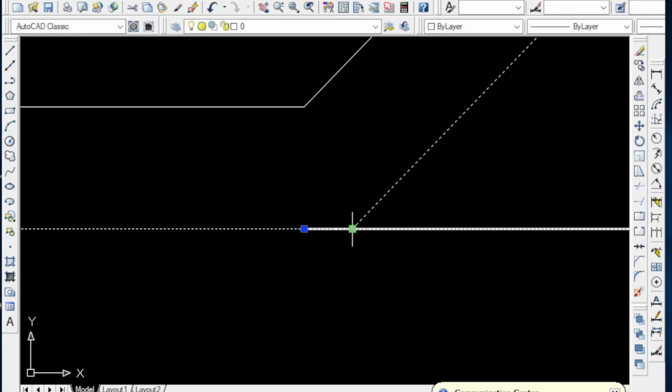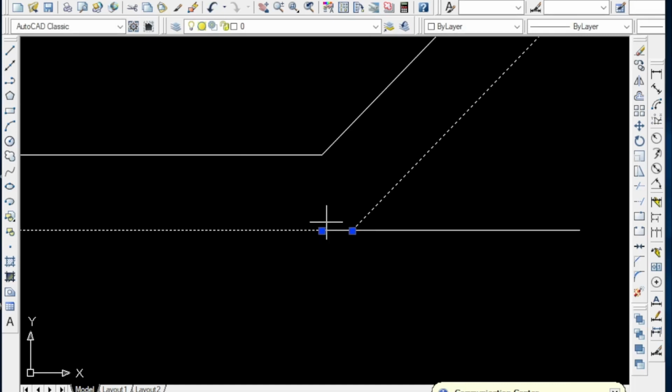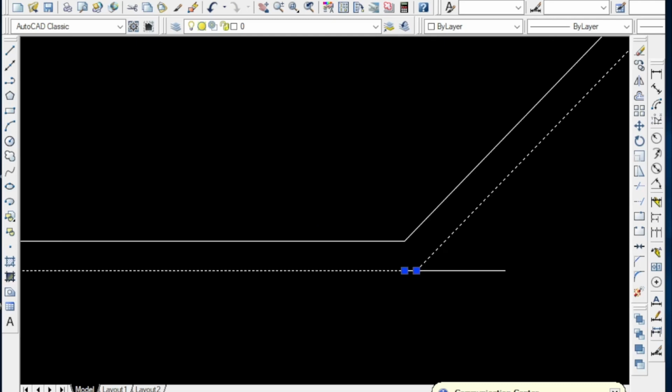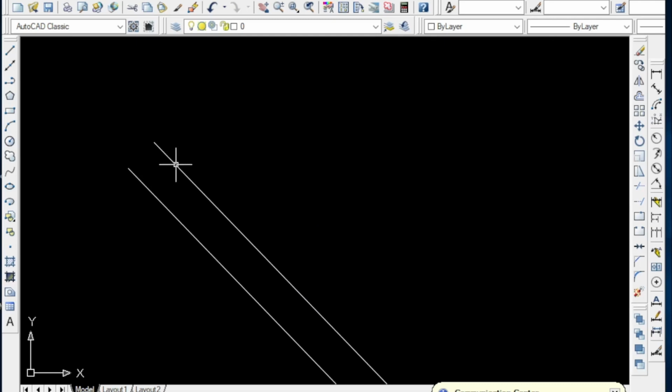We will see how to get this point in Subassembly Composer. Let's see the other.